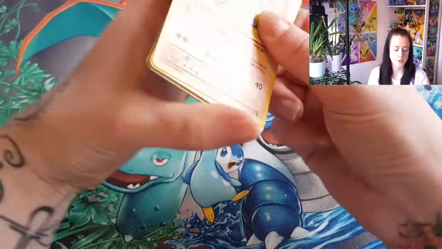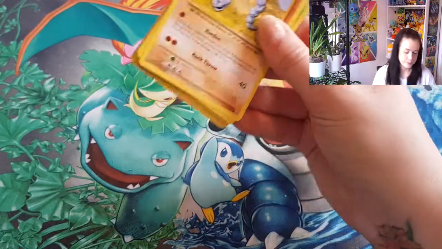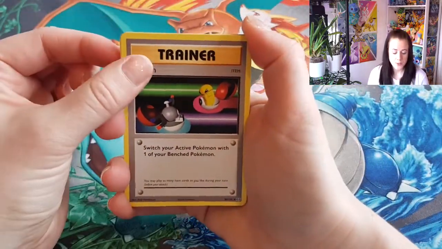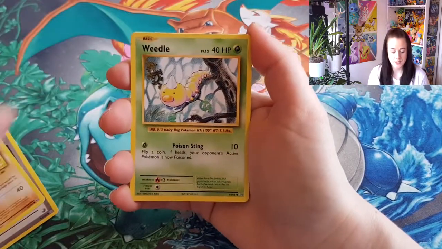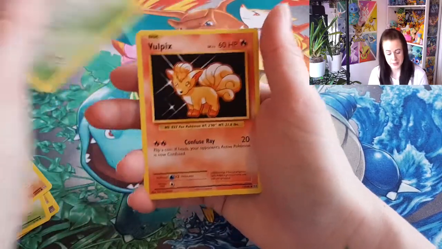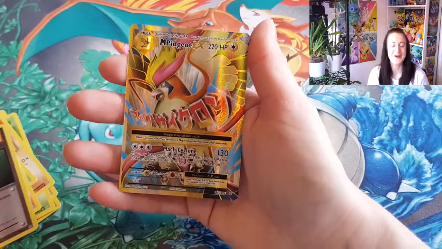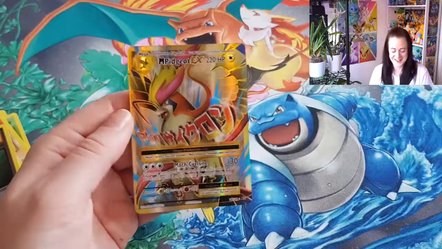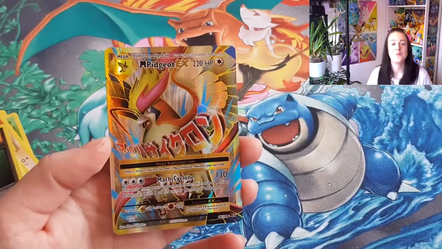Some of the glue on these packs does not want to unstick. So we've got Switch Trainer, Metapod, Professor Oak, Onix, Weedle, Tangela apparently, Vulpix, Full Heal Reverse Holo, no! I'm like permanently haunted by this card. Why?